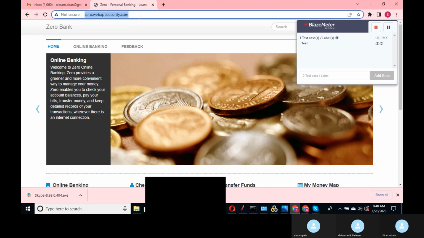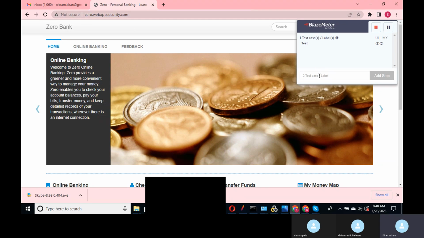Install, and give the step name. We need to give the step name: launch. And perform the login.